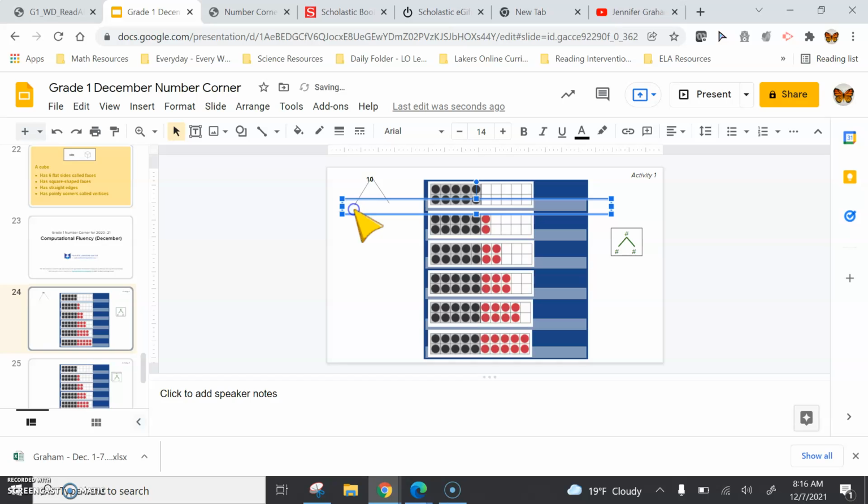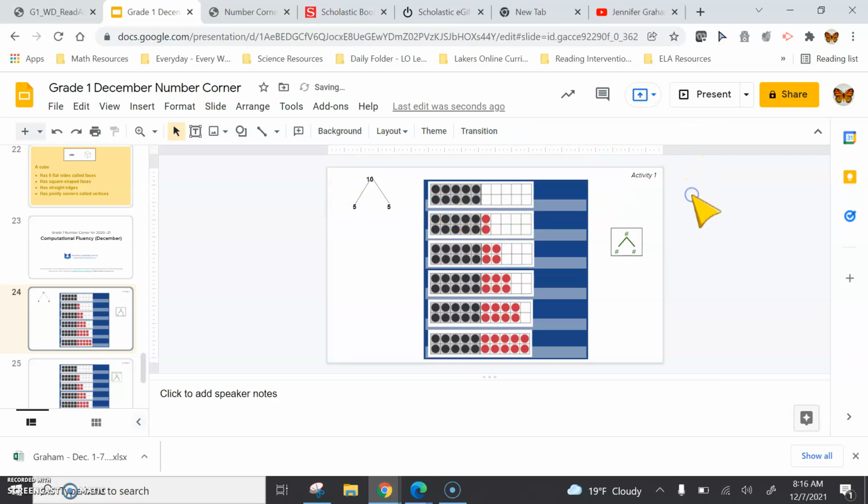I could put 5 here and the number 5 here. And as we can see, we have a number tree now with 5 plus 5 that equals that big number 10.